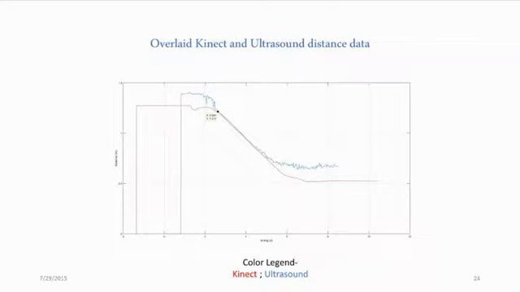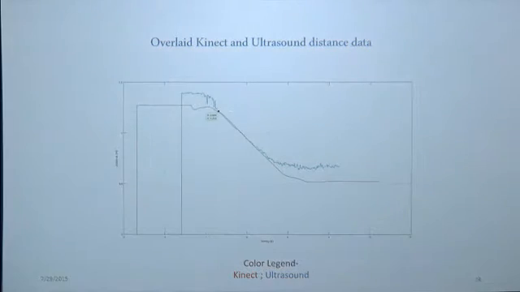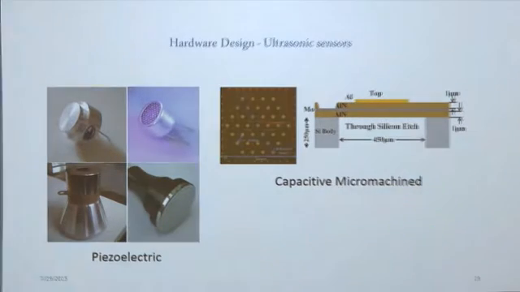So if you can see the overlaid data of the Kinect depth estimate and the depth reported by our system, you can see that the slope, which represents the velocity, is quite consistent. Of course there is an offset because there was a bias in the arrangement between the Kinect and our setup that can be corrected for.